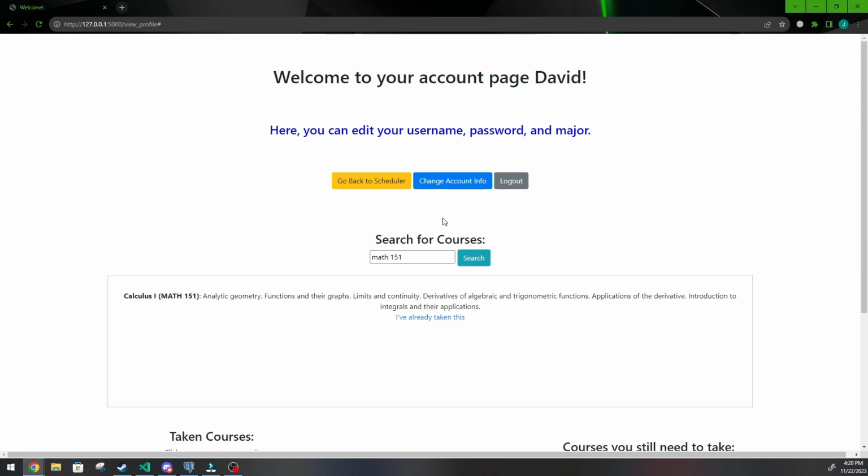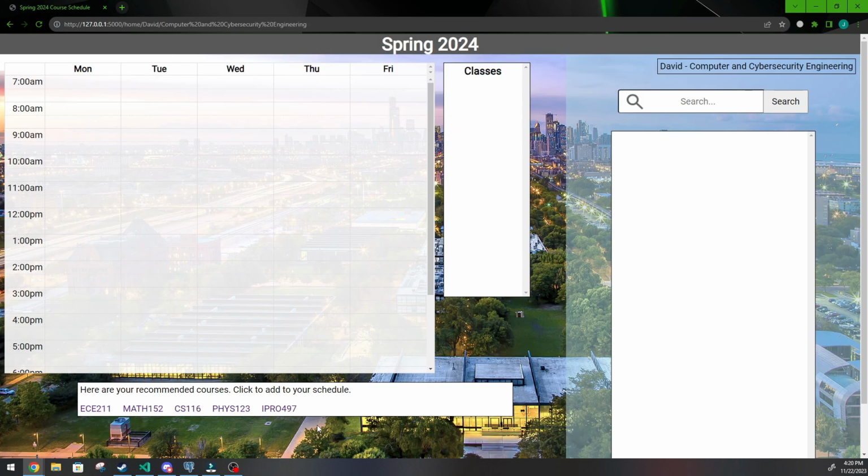Now let's go back to our scheduler. First thing you're going to see is that his course recommendation has changed. So a while ago this was EC 100, this was Math 151, and CS 115, but since we told the website that we're done with those courses, the algorithm switched it up and gave a more updated list of recommended courses.